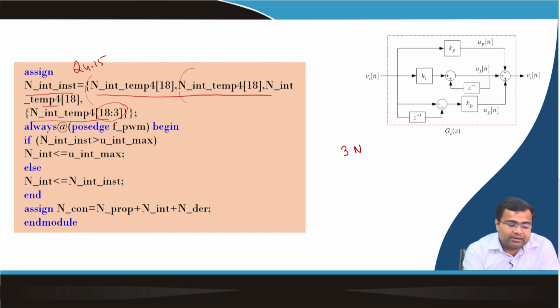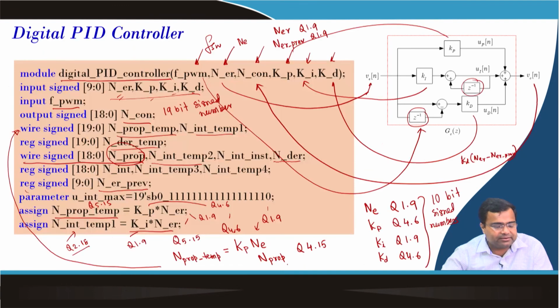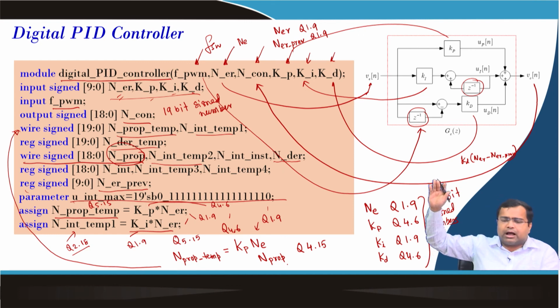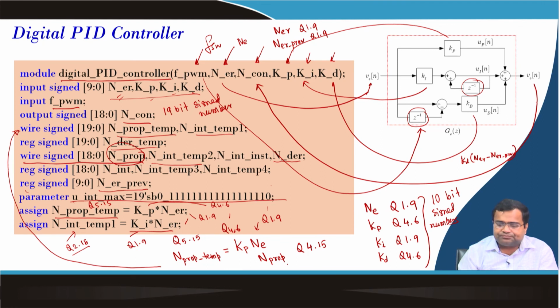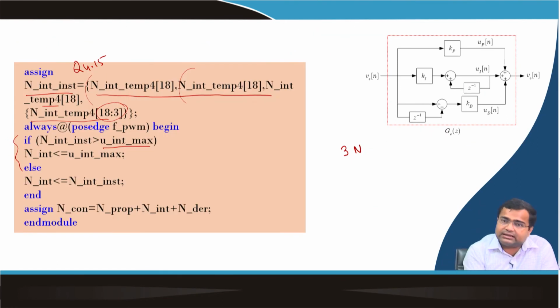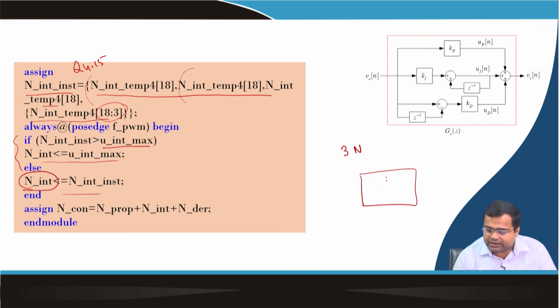Now, we are making a saturation limit, because there is a high chance the integral gain will saturate, and because it is a signed number. If this number exceeds some upper limit, which is defined as some number, it is your choice. I am not going to the totally full upper limit of the dynamic range, leaving one space down; that is the upper limit. If the integral gain reaches that, then we will simply set the maximum value, otherwise it will take the current value. You can also set the lower limit as well, no problem. This is the actual integral gain coming from the saturation block, that means we are putting an upper saturation limit. A lower limit we are not putting, but we can put it, and this is my n_integral.